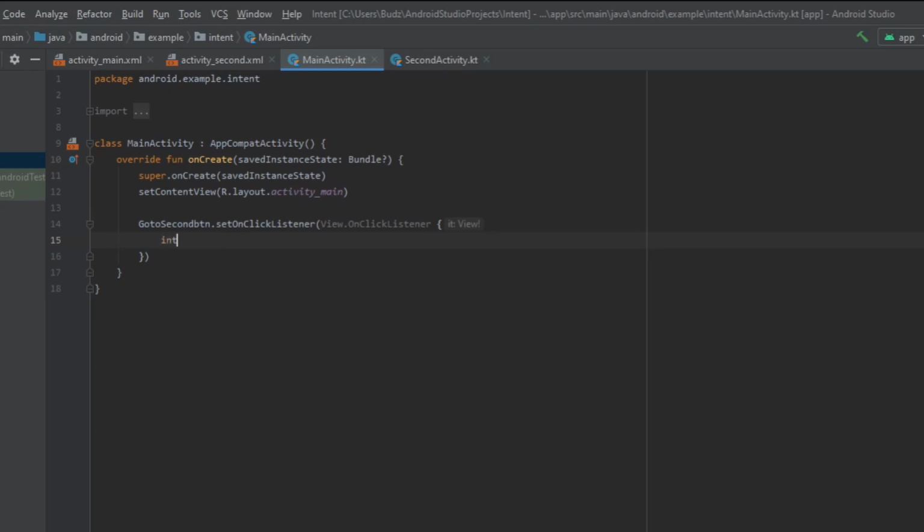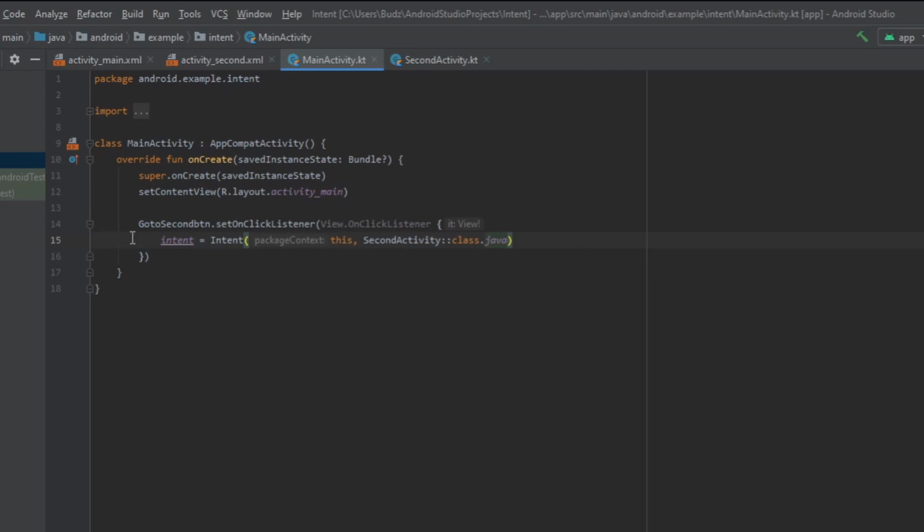So I'm gonna define intent equals Intent, then call this, then we call the second activity class java.